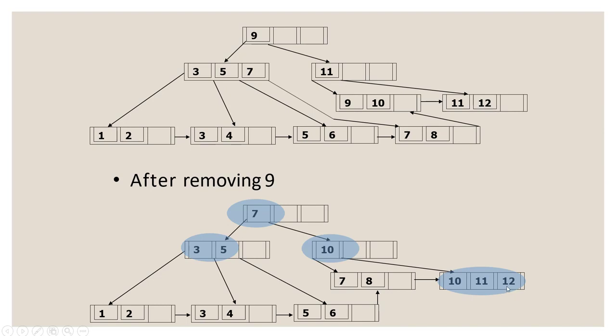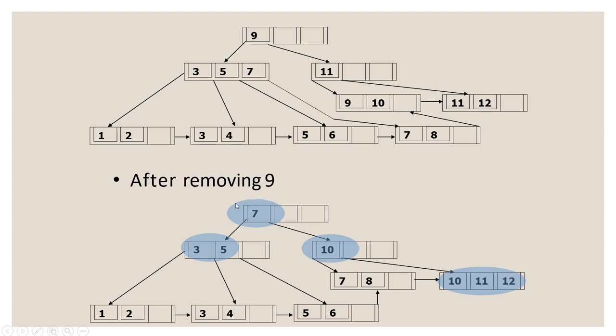Okay, so whenever we lose a node because we combine these two into one, we have to delete an index value, right? So we're gonna look at the smallest value from each node. So this one is 3, 5, and then 7, and then 10. Okay, so we have gotten rid of one of the index values, okay, and it is balanced, right?